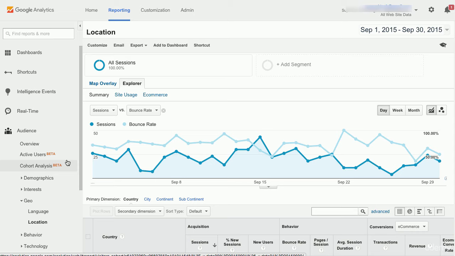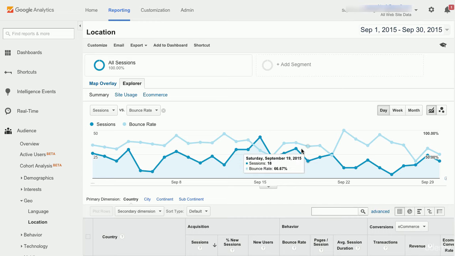Also, if we hover over a particular day, we can see the data callout, and this shows us the exact sessions number and bounce rate percentage on the particular day that we've selected. Now, it's interesting to me that our bounce rate is kind of all over the place. Remember, bounce rate is the percentage of people that only visit one website page before leaving our website. Whether there is any correlation to the amount of sessions we have per day is something to investigate.